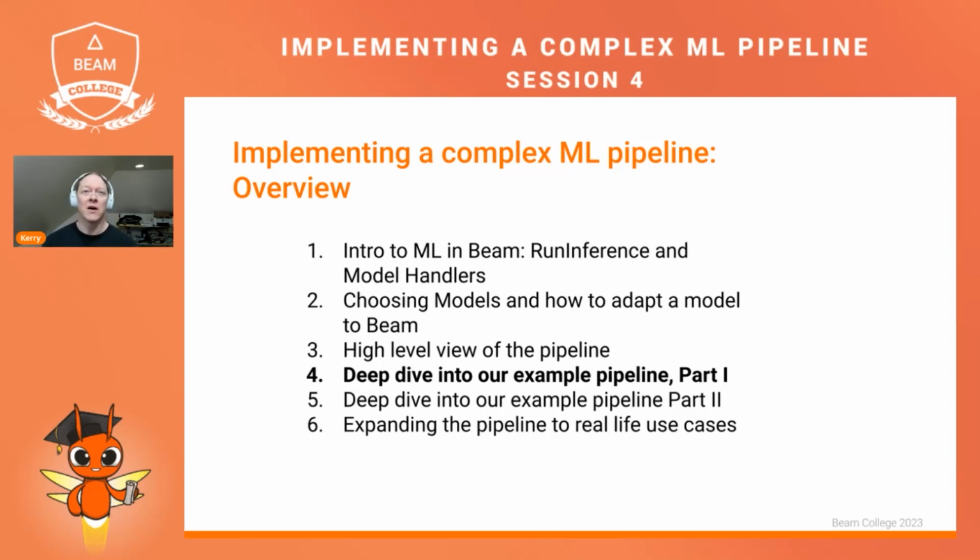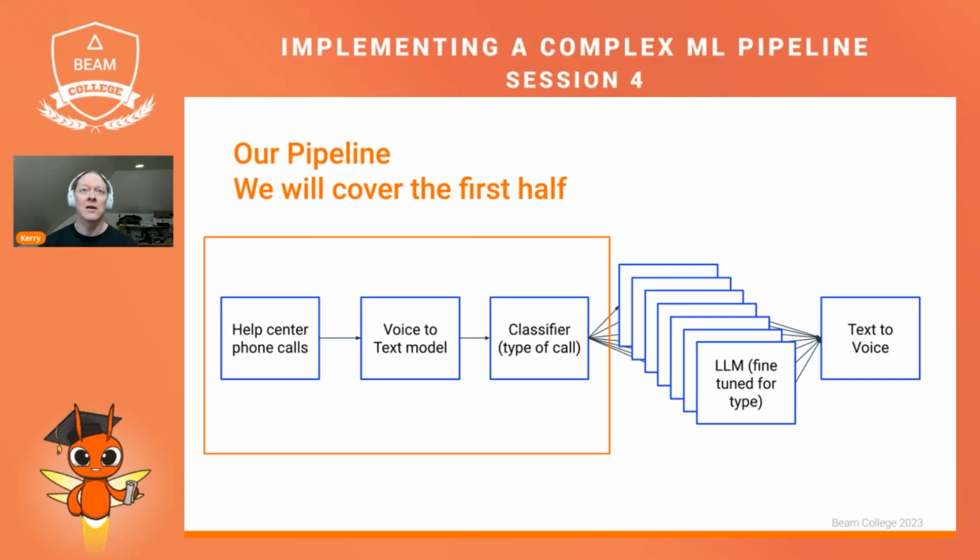And today we are ready to dive into our example pipeline code. And we're going to separate this into 2 parts because it is all on the complex side, but that's because we're trying to do something complex, and that's where Beam can really shine. So today we're going to cover the first half of our pipeline.